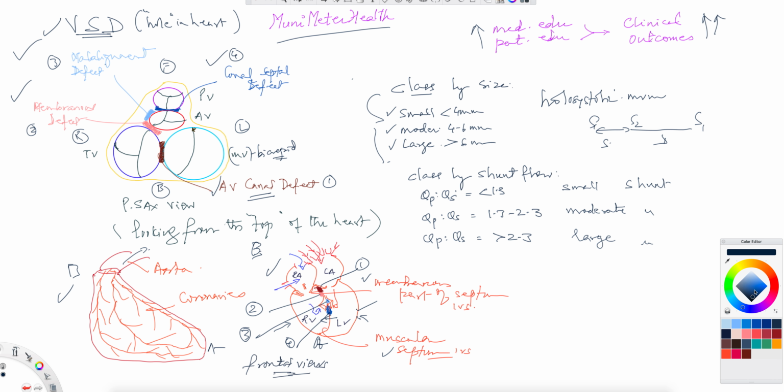So the murmur will sit somewhere here. If I can draw it here quickly, I'll show it to you here. So it's a holosystolic murmur occupying the entire systole, if you will, like this, starting from S1 to S2 all the way. Okay, so that's very different than the murmurs from ASD, which we looked at in a different video. So these are systolic murmurs, holosystolic murmurs, very harsh many a times, and again, depending upon the intensity, they could be 2/6, 3/6, and I've defined murmurs in another video also.